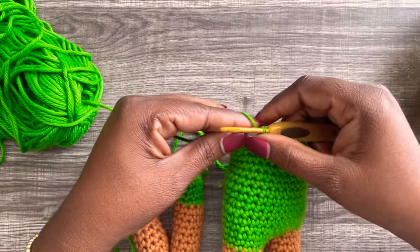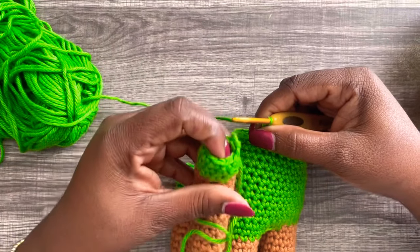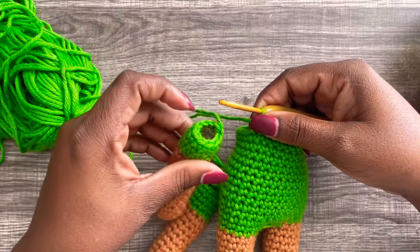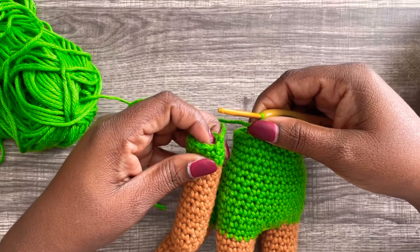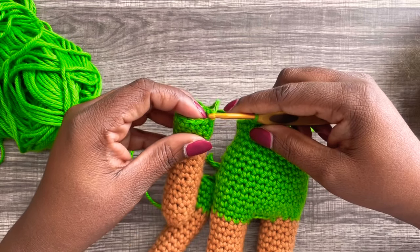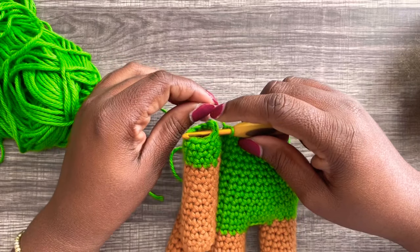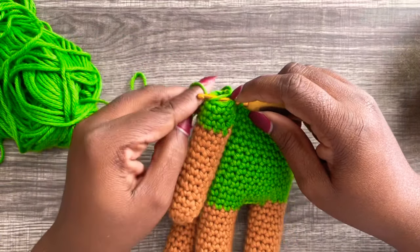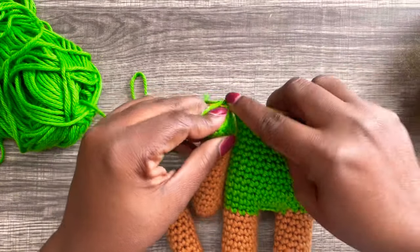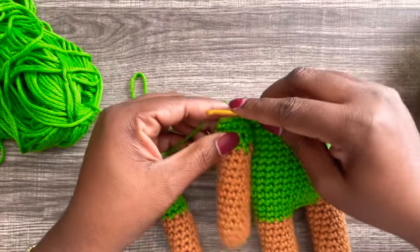So one single crochet into the first 10 stitches. I'm going to pick up the arm. I'm gonna do a single crochet in the first stitch after the fasten off, and then we're gonna do one single crochet into the next 9 stitches of the arm. And so here you see me doing again one single crochet into that stitch, into the first stitch of the arm, and then we're just gonna continue to do the one single crochet around the arm.